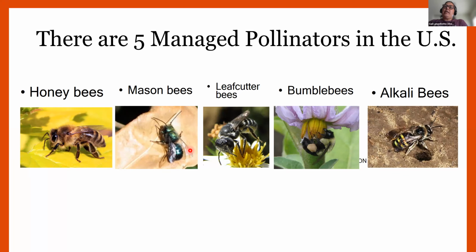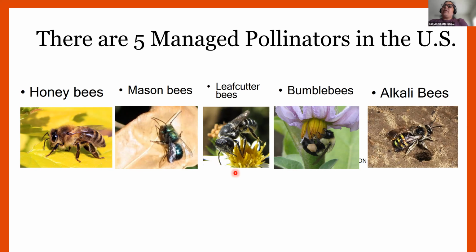Honeybees and mason bees cannot move efficiently in enclosed surfaces. They just don't work well in greenhouse systems. They fly to the windows or they fly to the walls. They're not able to effectively navigate an enclosed system, so they're kind of out of the picture. I told you that bumblebees are not available for pollination in Oregon because the only species that has been domesticated, Bombus impatiens, is illegal to import. And these alkali or nomia bees, since they nest in the soil and most greenhouse systems are not soil surface systems, they don't work well in greenhouse systems either.